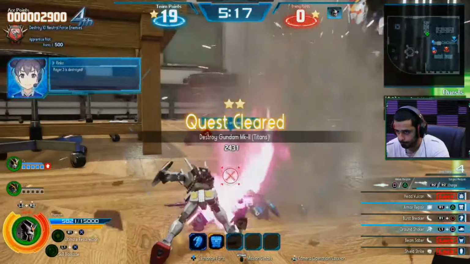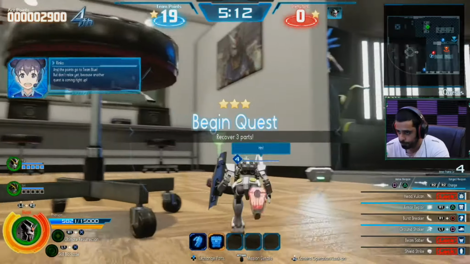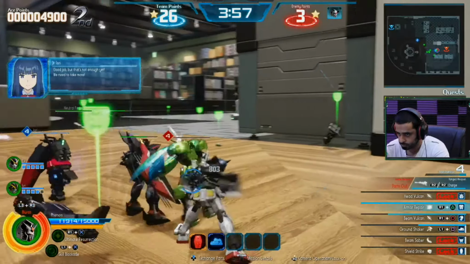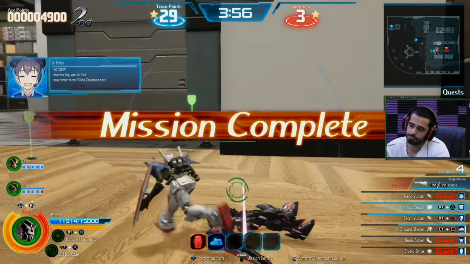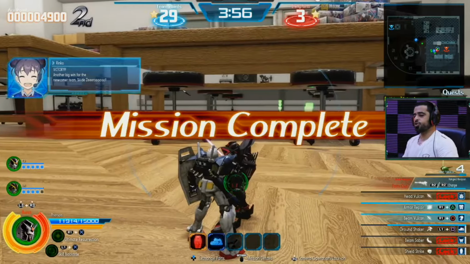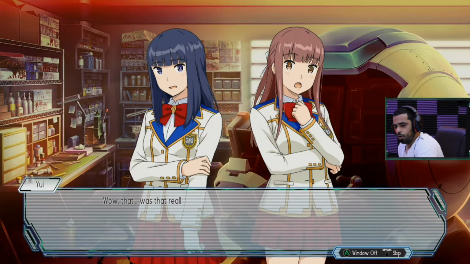Oof. Oh, dealing good damage. Definitely dealing good damage. Nothing OP, but definitely good damage. Oh, see ya! My weapon broke. But I managed to destroy him with the punches. Whoa, that was really against offline bots. It was really amazing, fantastic.